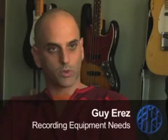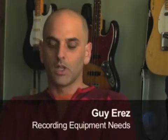I think you have to find a platform that you feel comfortable working with, if it's Logic or Pro Tools or Cubase or whatever it is. You have to have at least one good preamp. How we get the sound into the computer is very important. The digital recording is what it needs to enhance and make the sound warmer. So a mic pre will be an important unit that you want to have. A couple of good microphones definitely help. A good set of speakers that you can monitor on and hear exactly what's going on, and you're ready to go.